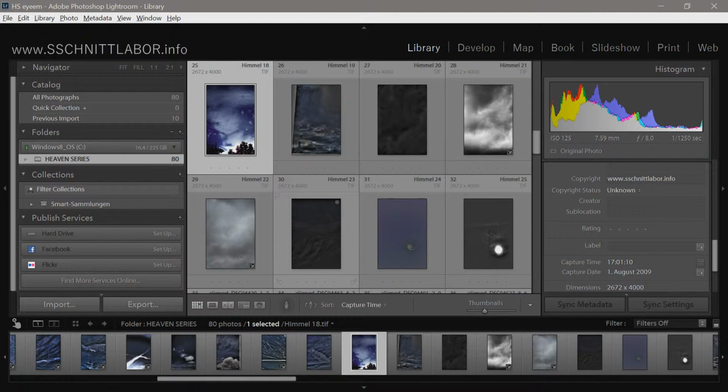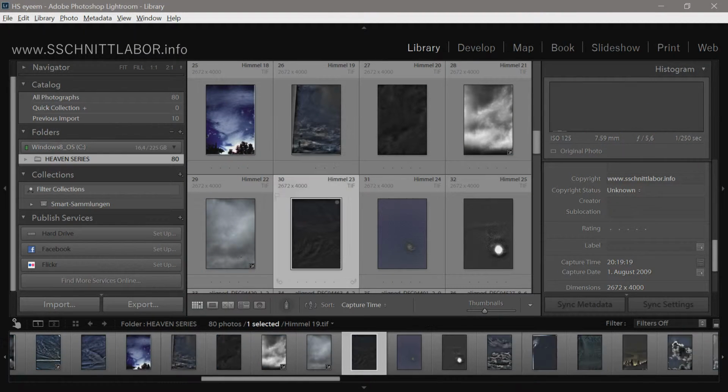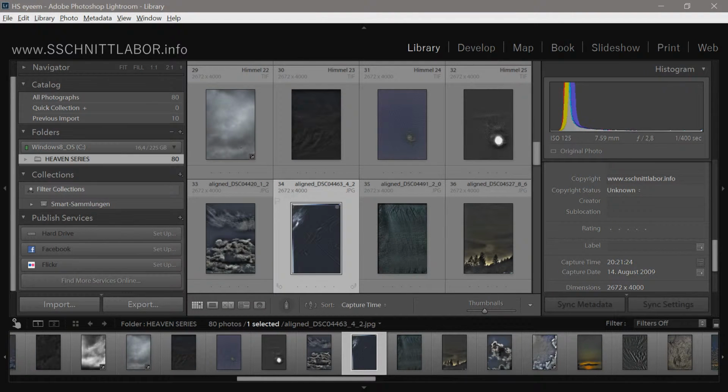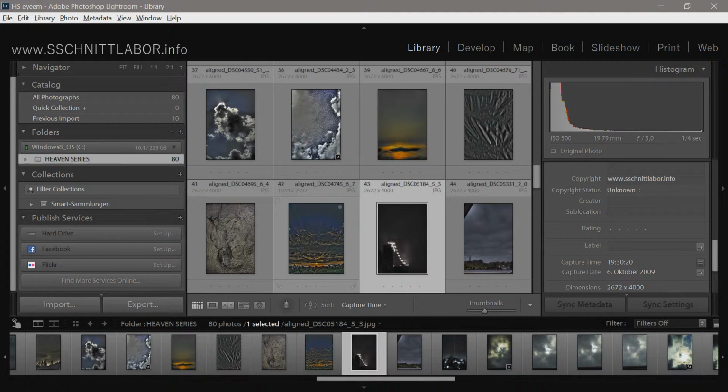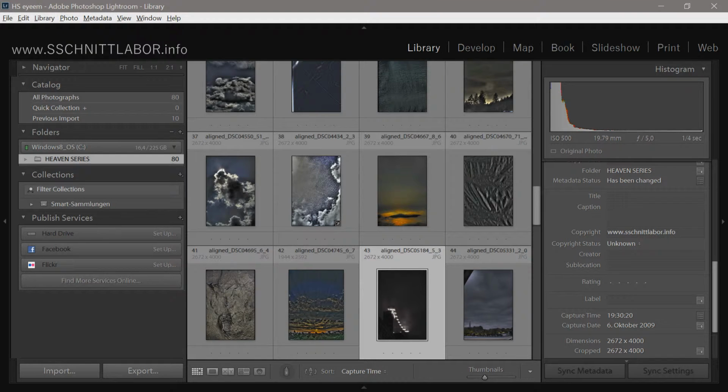You see already that there is too much information on the screen, because wherever I want to go using the arrow keys, the same image I'm arriving to will also be represented on the image slider below. To get rid of this image slider, I will move down the mouse arrow to this little triangle down here, and already I can see a little bit more of the archive that I want to explore.